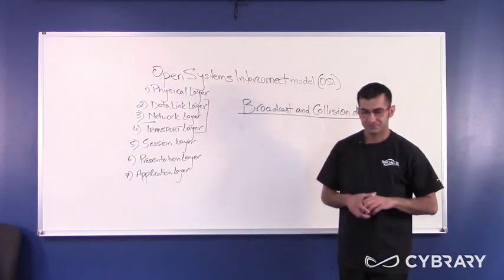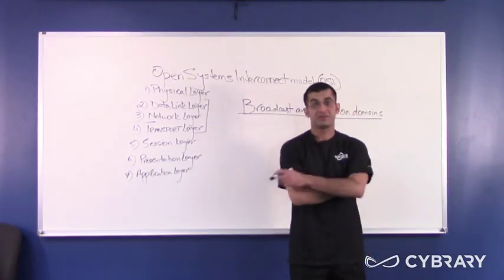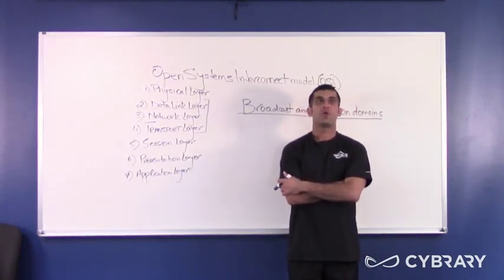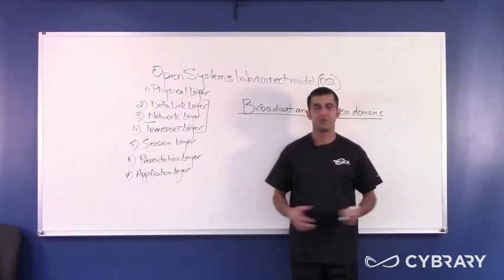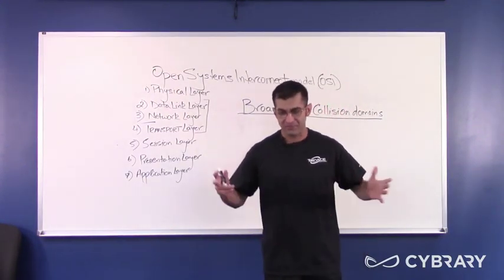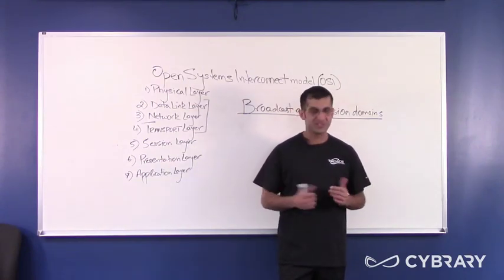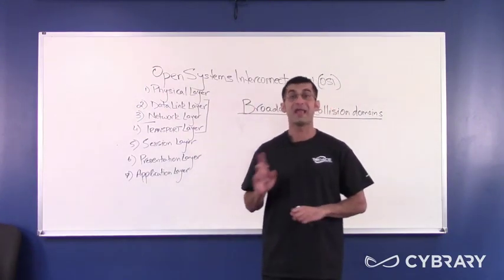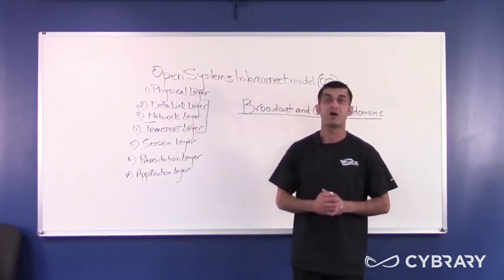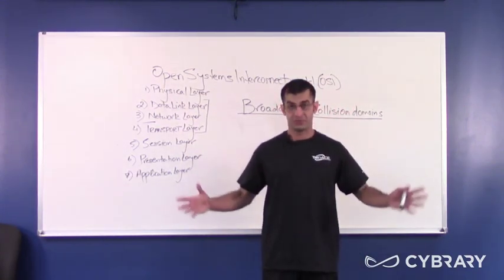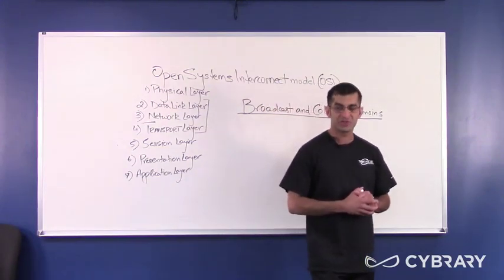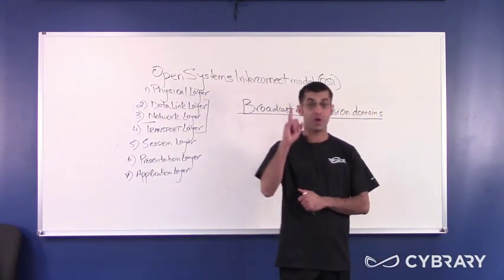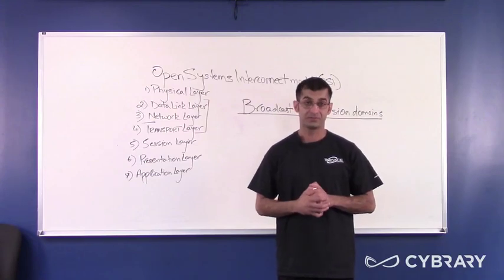So first, a broadcast domain. What is a broadcast domain? Well, a broadcast domain is the area of a network where a broadcast will spread out to if sent by one device. So let's say you have a switch with a bunch of PCs connected to it, and one PC sends out a broadcast frame. Remember, the broadcast frame being one with all Fs in the destination portion of the frame. How far will that broadcast sent by one PC spread out to? So by default, all Cisco switches are one broadcast domain. So if you have a switch, it is one whole broadcast domain by default.